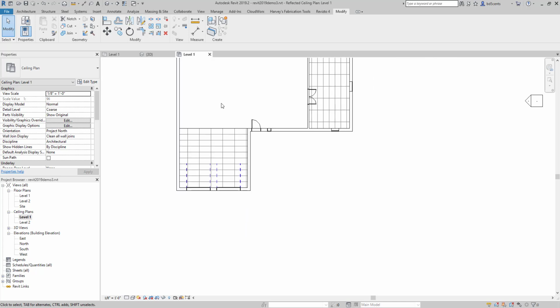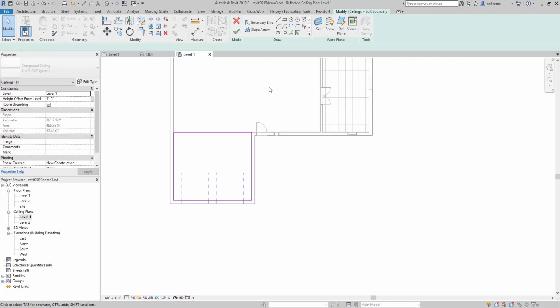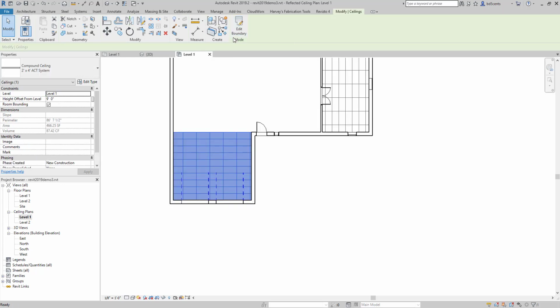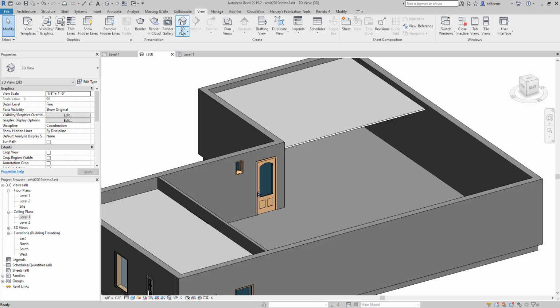So we're going to select the ceiling and edit the boundary button. So selecting the ceiling, editing the boundary. It should turn magenta. You're going to select the top horizontal line and see the dimensions and blue dot grips. So when we select that, notice that you can adjust the dimensions or stretch and change the shape. Grab the center of the line with a left click, and you can click and drag that and move it to where you want it. It's pretty easy. You're going to hit the green check, and if you want to show it in 3D, we're going to hit View 3D, and now it's adjusted.